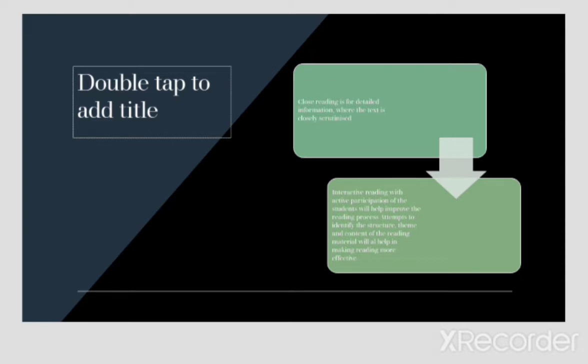During this, we attempt to identify the structure, the theme, the content of the reading material, and this kind of reading makes reading more effective. We scrutinize the text during close reading to get additional details, and the other one is interactive reading.